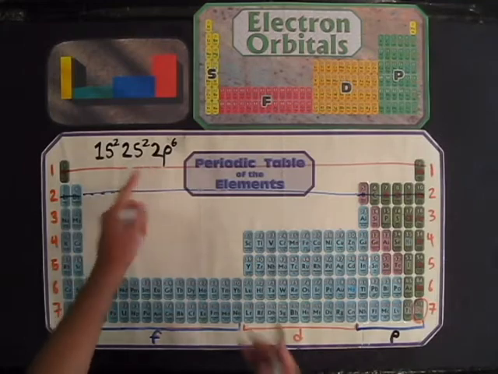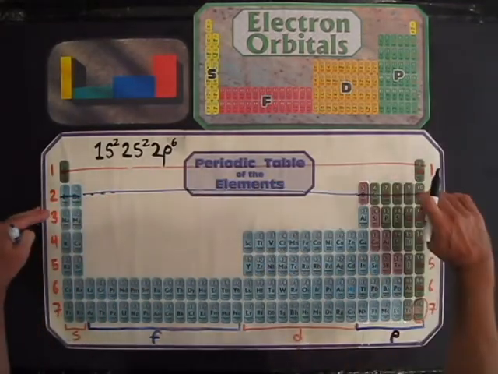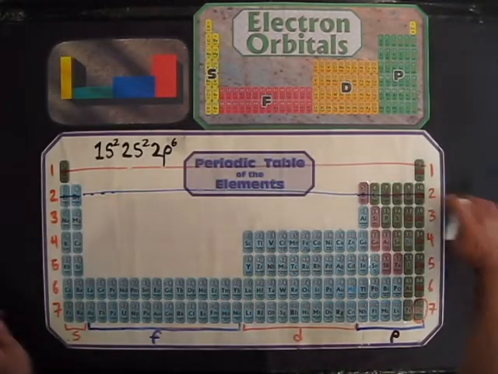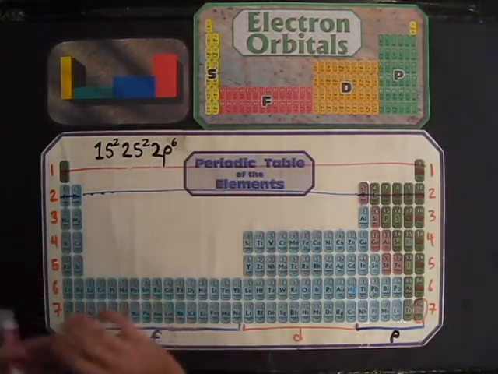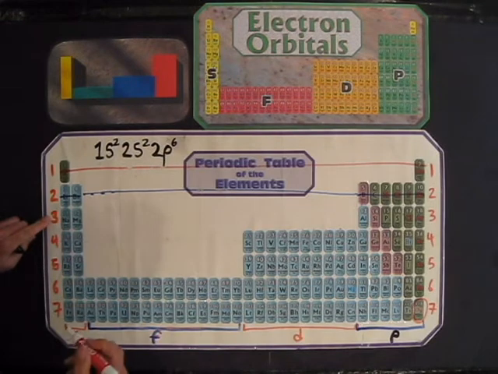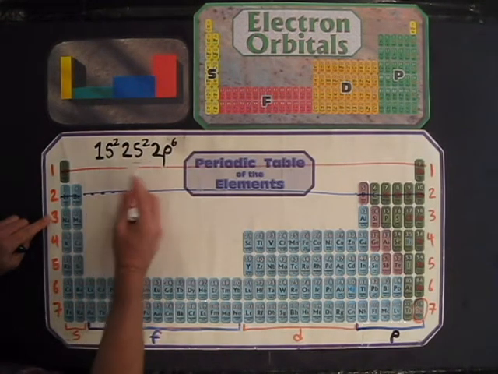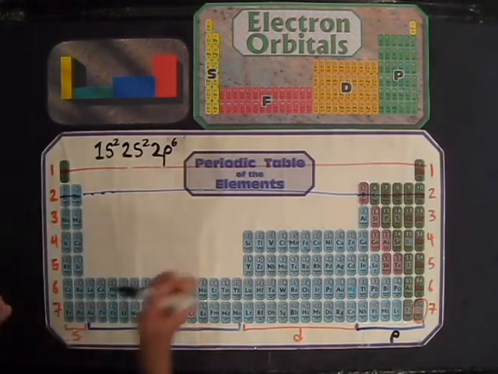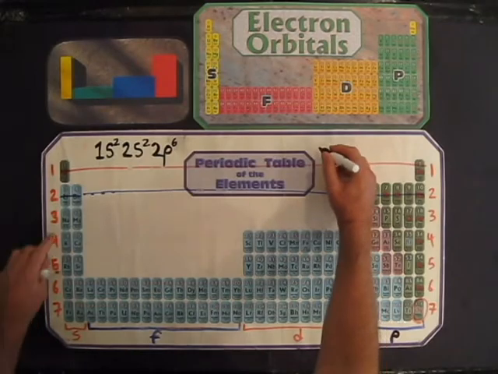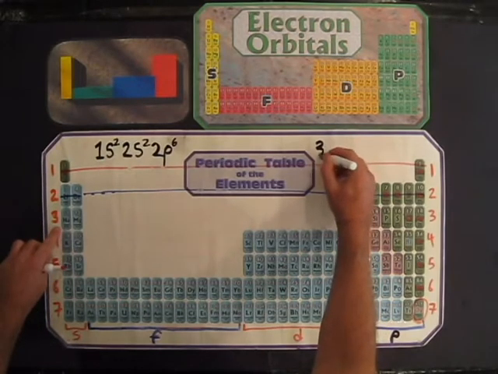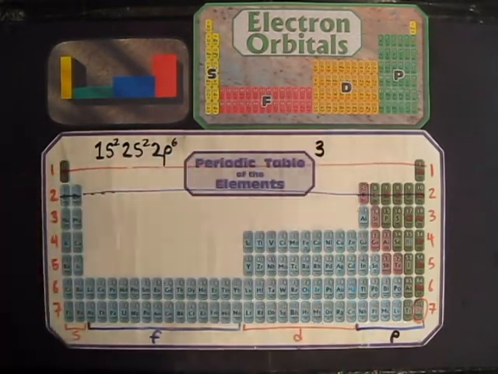Now we have completed the second energy level and the second period of the periodic table. Okay, so we have to go to the third. That's Aufbau, building up. Electrons don't really want to go in the third energy level, but they have to, if the first and second are filled. So now, do I have room here? I might have to start writing it over here. Okay, so now we're going to get to the third energy level. I wouldn't really leave a space like that in it, by the way.